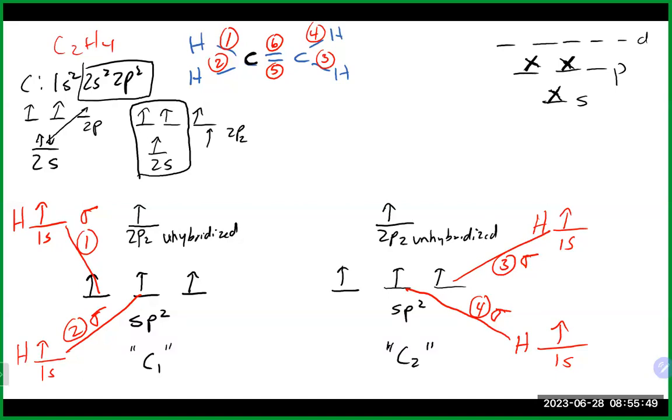What is left is the double bond in the middle, between the two carbons, that I labeled number 5 and number 6. The first bond of that double bond, if you want to think about it, is going to result from the two carbons coming together. Each of them still has a hybrid orbital available. So that first bond will result from those two coming together, and that would be number 5 on my picture. That also is going to be a sigma bond, with those two hybrid orbitals heading right at each other.